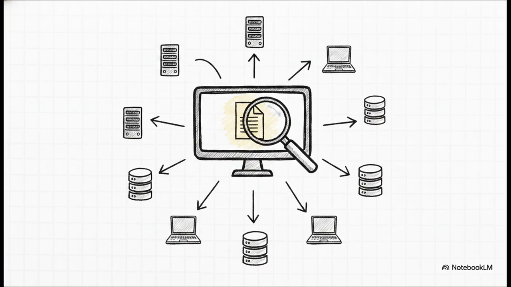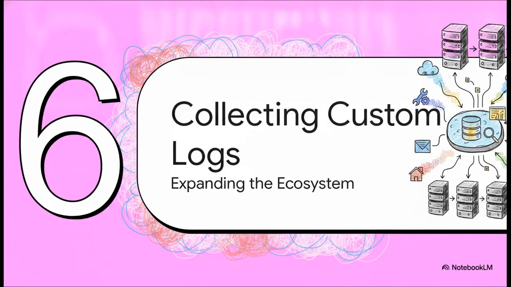Once those test logs arrive in the OCI Log Explorer, the true power of centralized analytics is completely unlocked. You can instantly search across all your connected hosts and devices. Instead of SSHing into 10 different machines, which nobody wants to do, you just type a keyword like rclog into the dashboard, and within seconds, you see exactly where and when that event occurred across your entire fleet. It's beautiful.